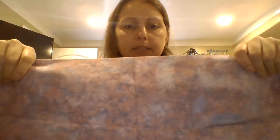This one is another fabric party. I'm excited for this one. This one is also available to the public. This is called Blooming Pretty. And, I can't really see. Let's see if I can get it. Okay, there you go. Now you can see it. So there's flowers all over it.